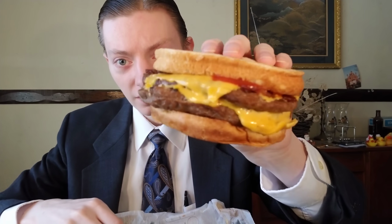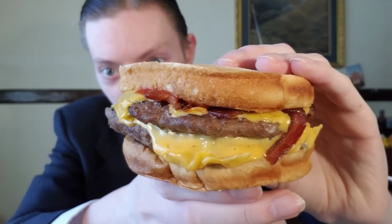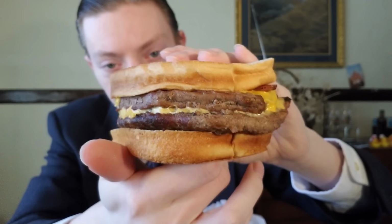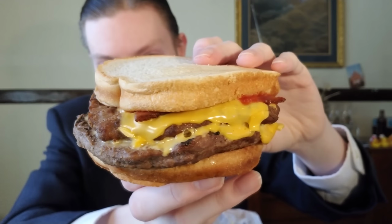And let's open this up and see what we have. So there it is. That's a Sourdough King. It's a pretty big burger, I must say. Now you can see, though, this is not your standard bun. It's like a little loaf of the sourdough bread. All right, so you can see, let's focus it in right there. You can see that cheese. You can see the bacon, the patties, and a little bit of ketchup here and there, too. But obviously it's the bread, the patties. That's the big focus here.